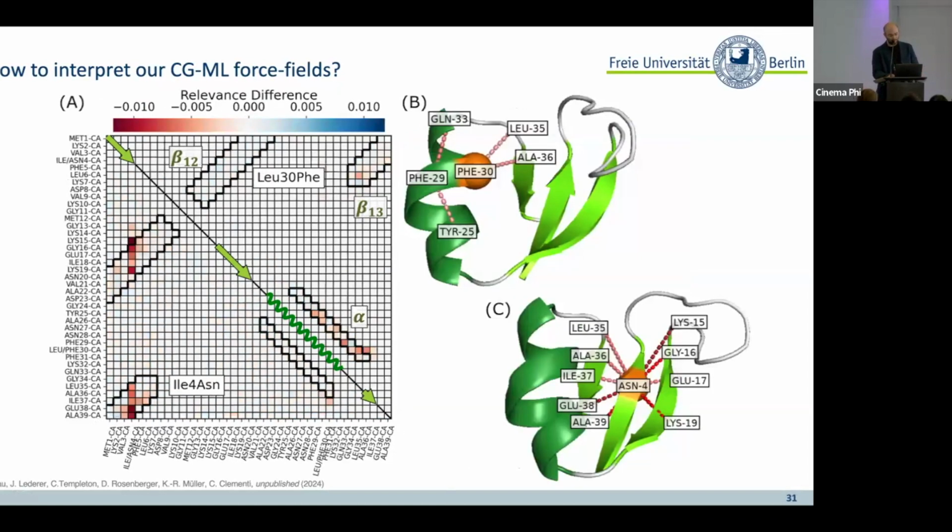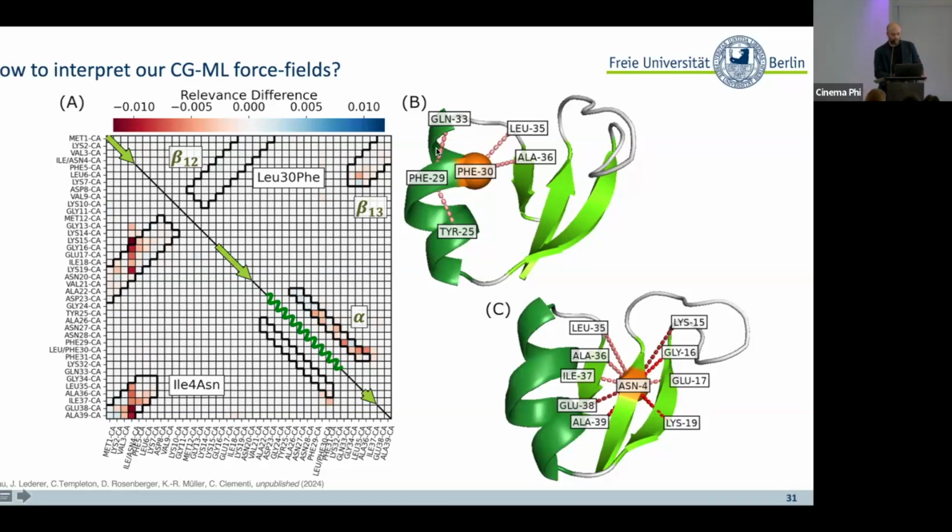But with this relevance method, we can also study mutations, and we can get some information about mutations without the need to re-simulate or test anything else. We can just change the bead identity inside our sequence. Mutation in coarse-grained models is very, very simple because, especially when you have a C-alpha model, you can just change the identity of your bead and make a prediction, right? And this is exactly what we are doing.